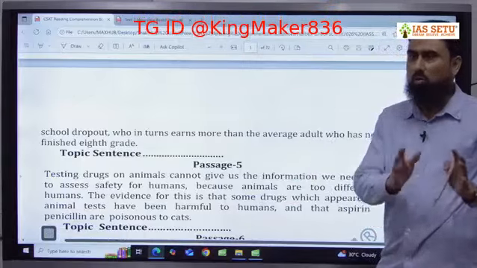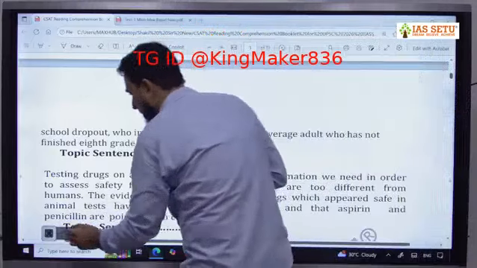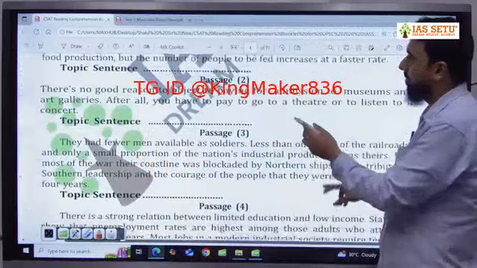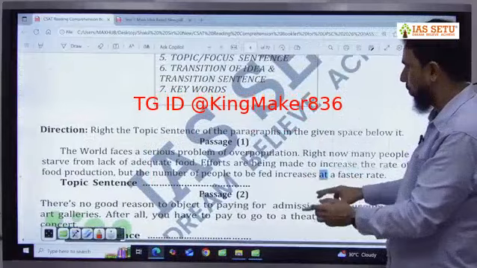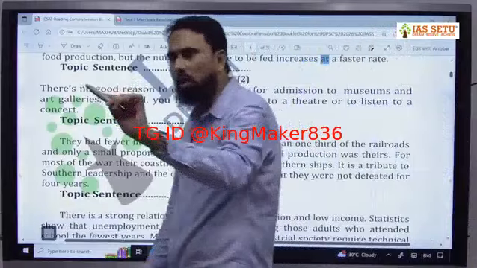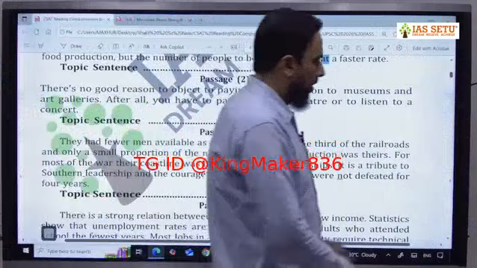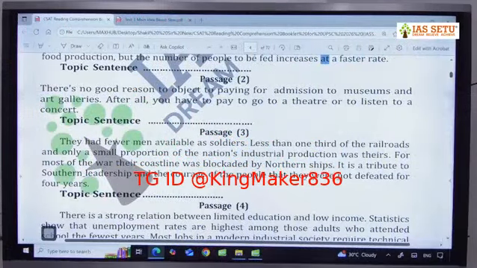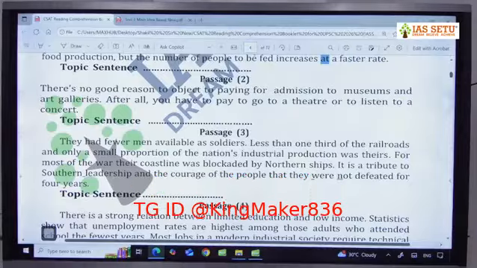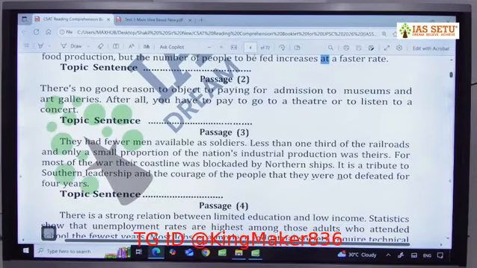So you are now going to underline the topic sentence in the remaining passages. Page number 4, passage number 1, 2, 3, 4 we have already done. All the remaining passages, quickly read and just underline the sentence. Online students, when you write the answer, just mention whether it is the first sentence, so you can write S1, S2. If it is the last sentence of the para, it is SL.